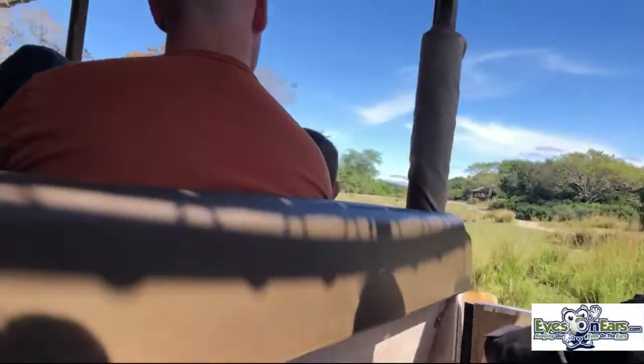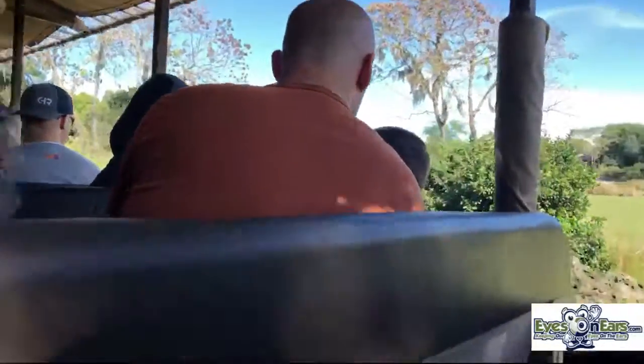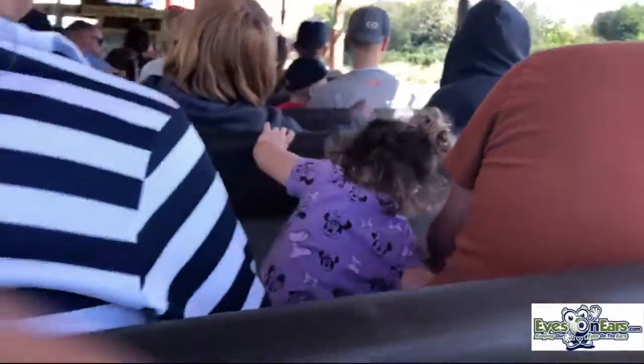Wildebeest, and there are those Ankole way out there, the animals with the super big horns. Their horns, although they are large, are also hollow, with a honeycomb-like structure, providing for excellent blood circulation, keeping them cooler on warmer days. Another name for the Ankole cattle is the Watusi cattle, and the Watusi is seen as a sign of status in Africa. The more of the animals you own, the richer you are.